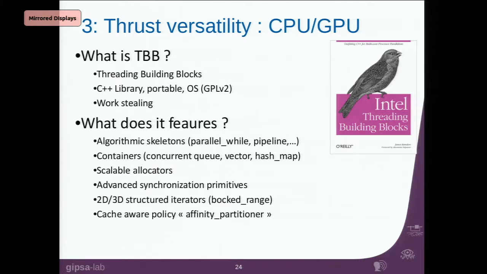So it's not preprocessing directives like in OpenMP. It also features really interesting containers that you may be interested in if you have to, for instance, push into a single queue when you have a lot of threads, hash maps that are thread safe, and so on.